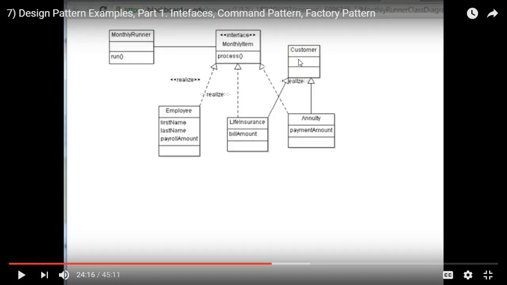So abstraction, polymorphism. Encapsulation, we have the variables declared here, and then I don't have them listed here, but we have getter and setter methods. And then also inheritance. An employee may or may not be a customer, so we don't need to set up an inheritance hierarchy there. But a life insurance customer and an annuity, those are both customers. So we are going to have some kind of abstraction here where we can take things like first name, last name, address, put them into a supertype called customer, and then extend that supertype into life insurance and annuity.